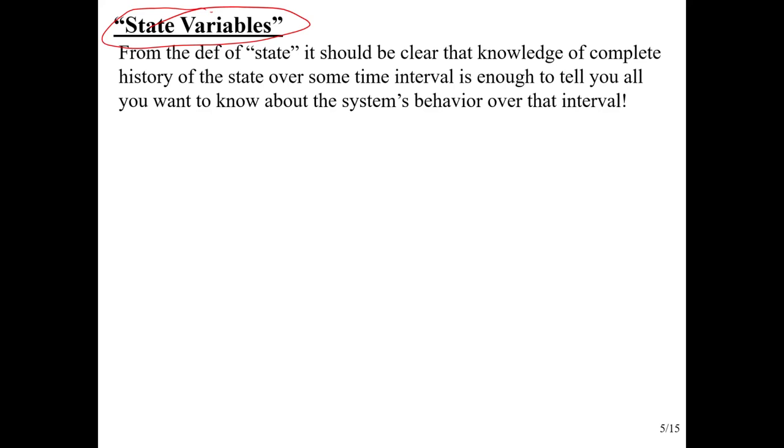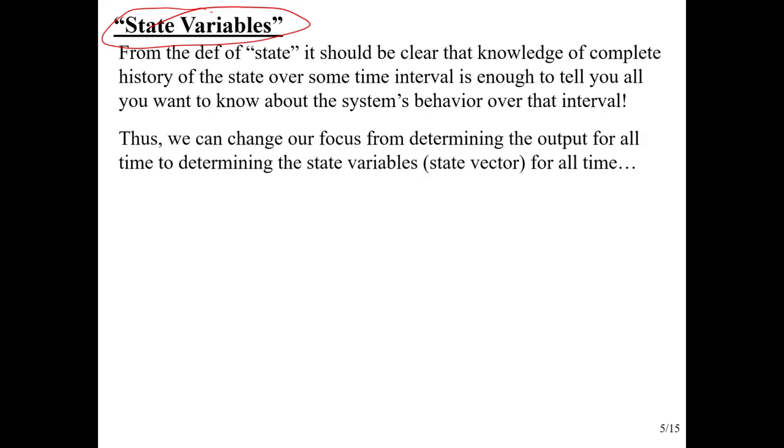So the state variables can be stacked into a vector. So we would have the state variable vector, which we'll just shorten to the state vector, and it will be a function of time. We can change our focus on the system. Instead of trying to figure out how the output works, it turns out that the state is everything that we need to know about the behavior, at least the internal behavior of the system. So we look at the state vector for all time.